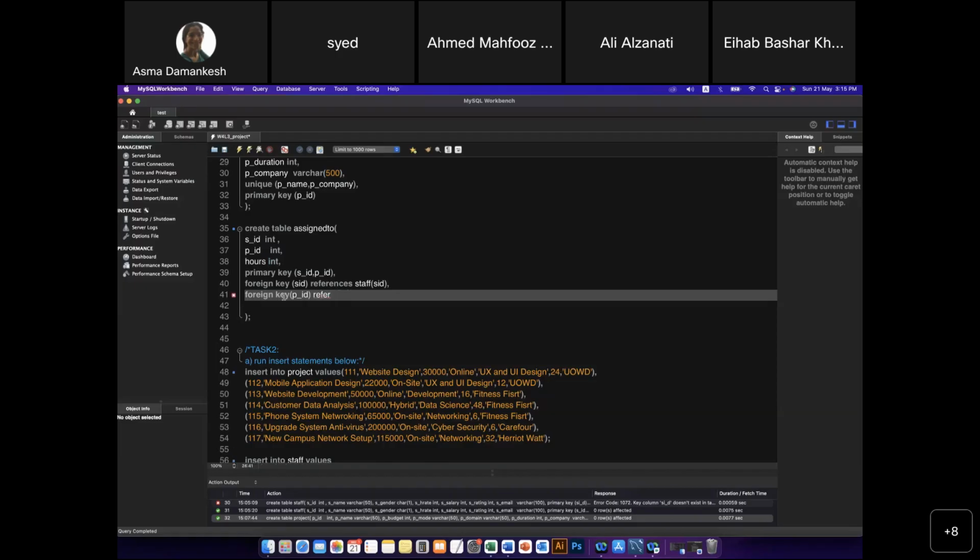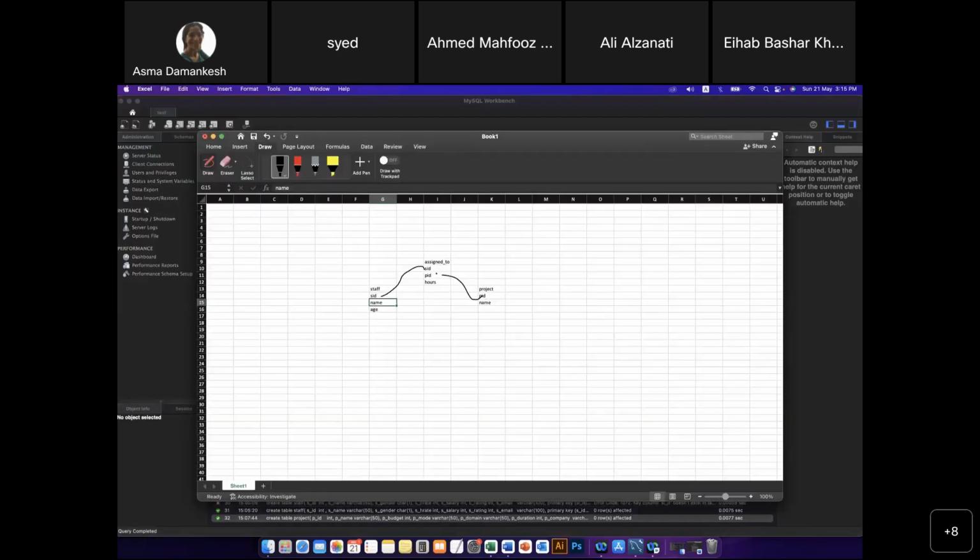You got me from the project table. And which column in the project table are you pointing at? I'm pointing at the PID. Just like what we did here, this PID is pointing at that, and this SID is pointing at this. So we're establishing this link. Now our tables are linked.